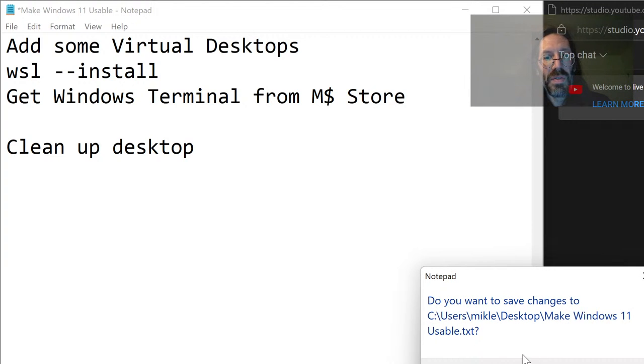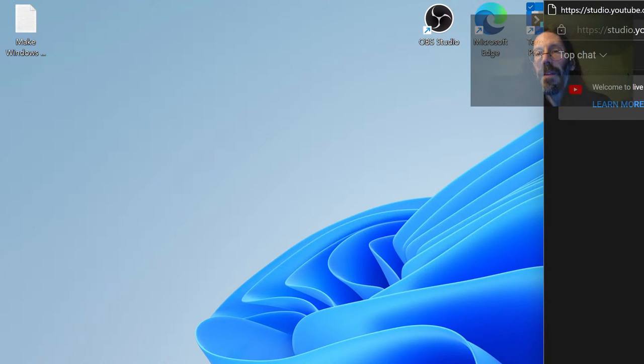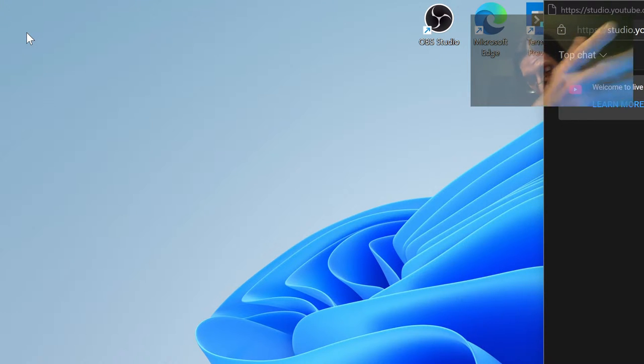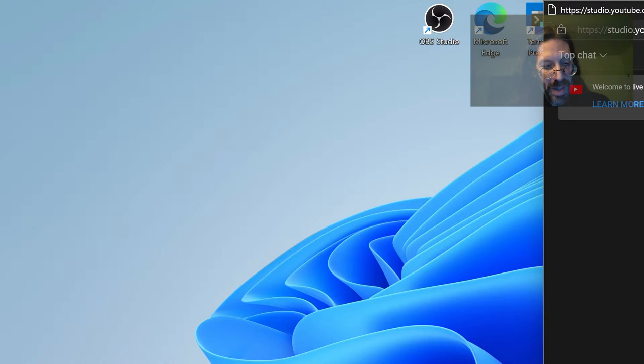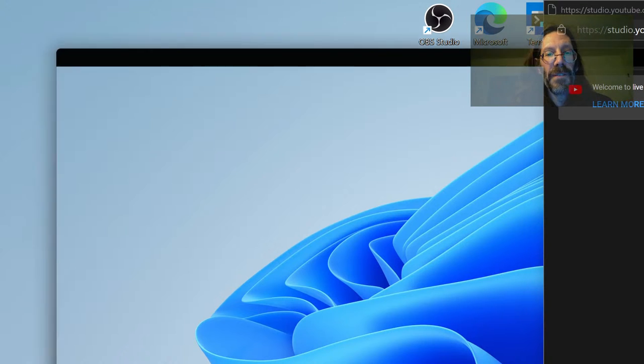Do I want to save? Yeah, what the heck, I'll save it. Oh, no, I don't want to because I moved the location of that. So it recreated the file here. It's now actually in my documents folder. Chat belongs where? Yeah, I guess here with the terminal. I was going to do full screen terminal, but now I can do Control-Shift-T.